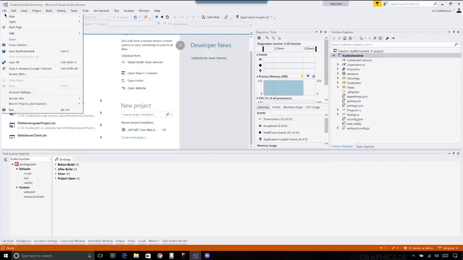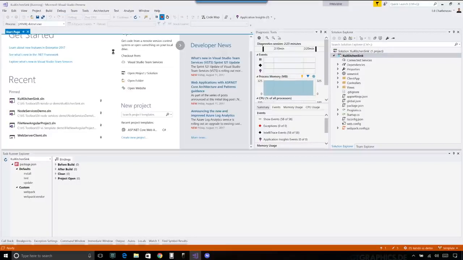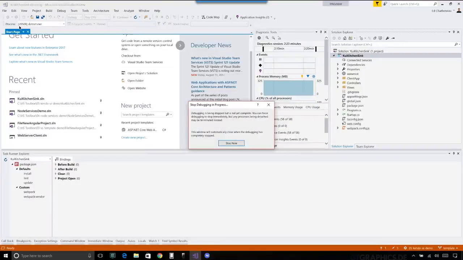Again, to keep this brief, we'll just walk through the steps of spinning this up. Let me stop this previous demo from running, and we'll get into File, New Project again. We'll do a File, New Project, Web API, and once we've created that application, we'll run the Angular command line ng init and start up a new application in the command line, and then we just pull those projects together.